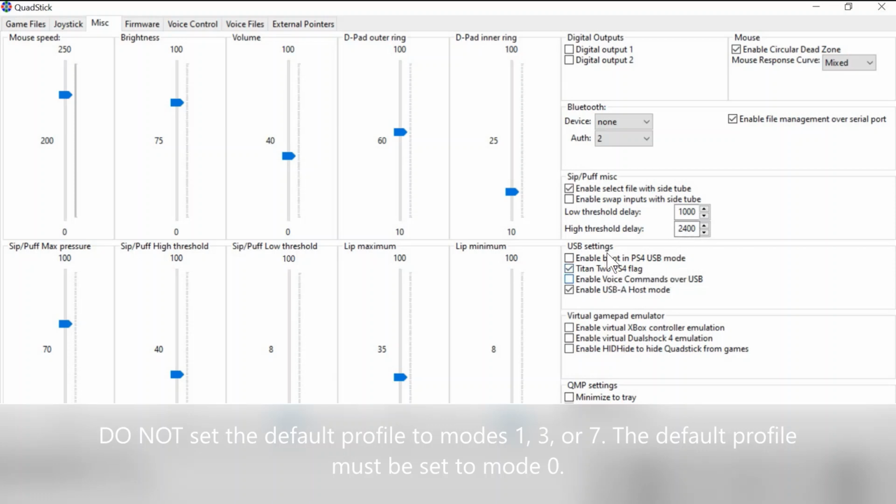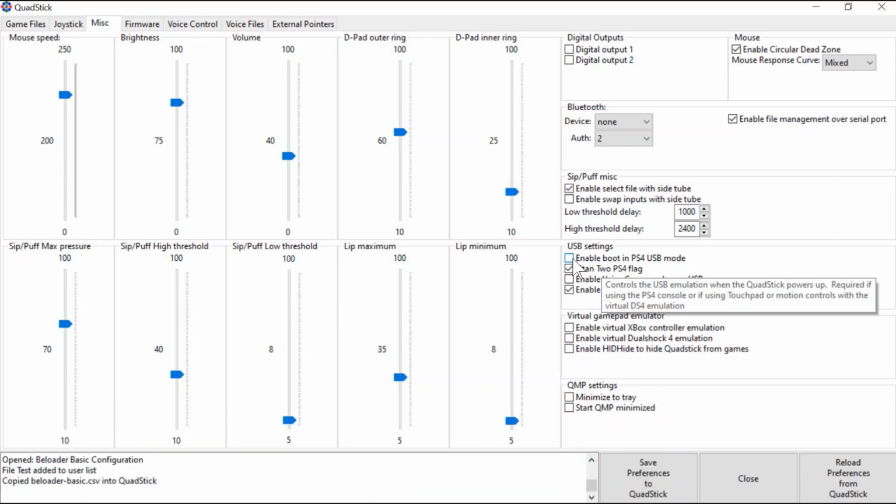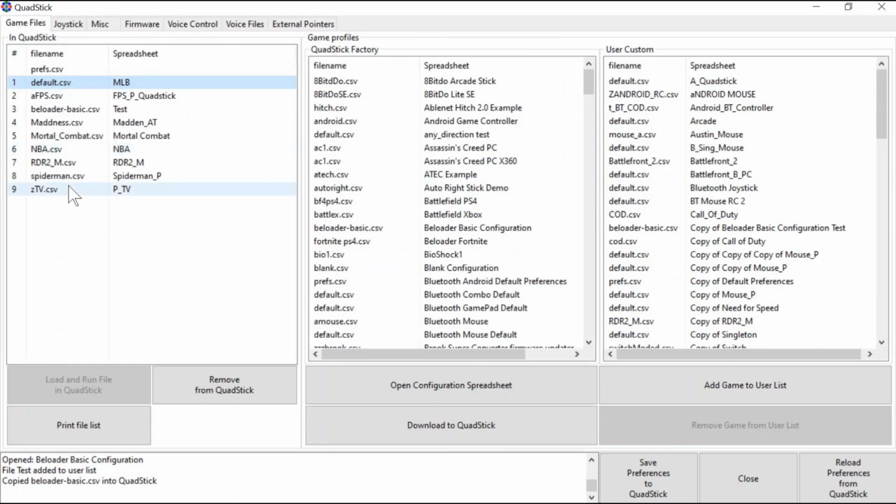Then ensure Enable Boot in PS4 mode does not have a check mark next to it. If it does, click the check mark to uncheck it and then click Save Preferences to Quadstick. Now you can ensure that your Quadstick will boot in mode 0.